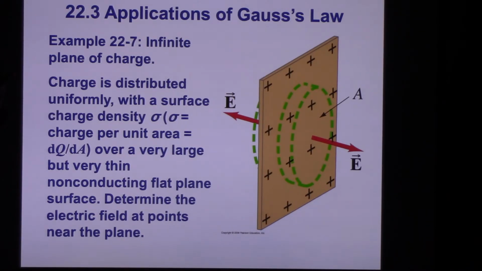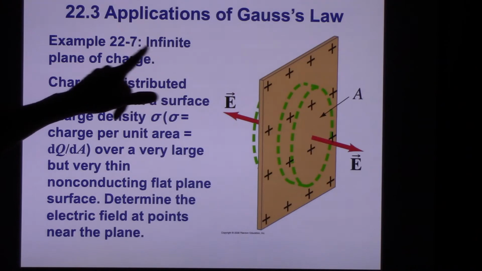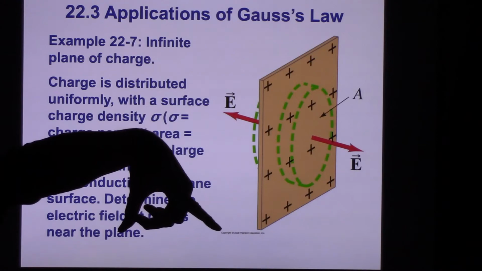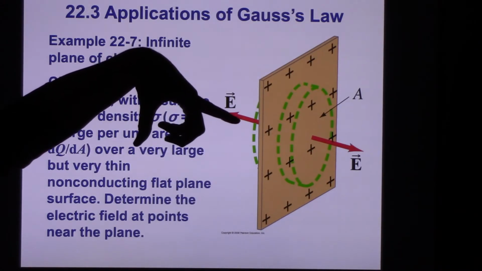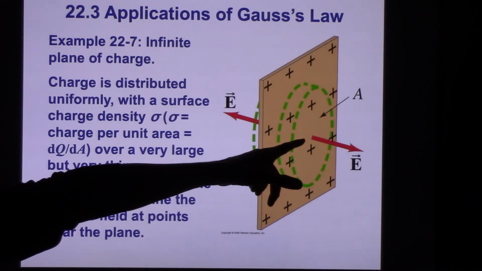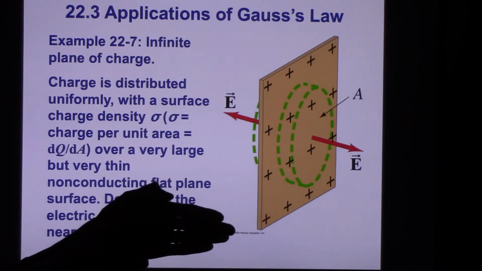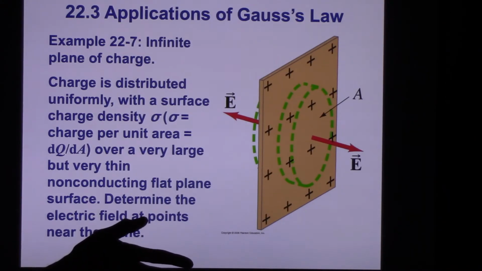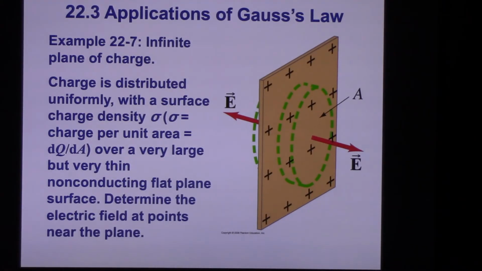So now this is claiming that this is an infinite plane of charge. So imagine a disk of charge, but imagine that the disk is infinitely large. That doesn't really make sense, right? What does an infinite plane of charge or an infinite disk of charge really mean? What it means is that we're considering locations that are close enough to that disk that if you looked around from that location, it looks like the charge goes on and on forever. Kind of like the surface of the Earth, right?